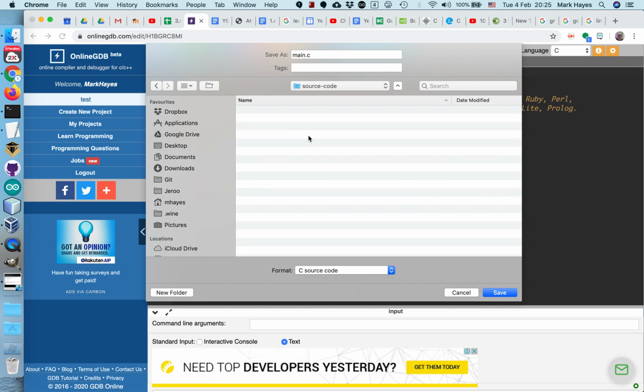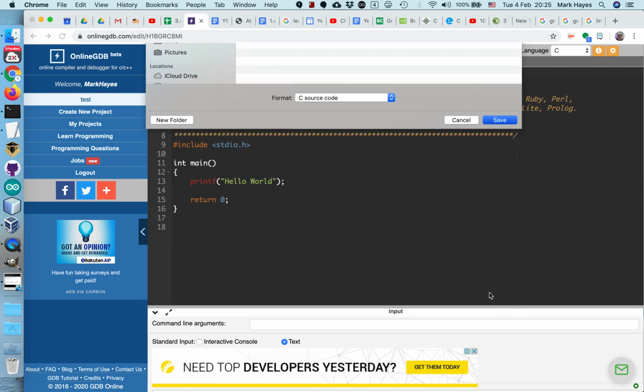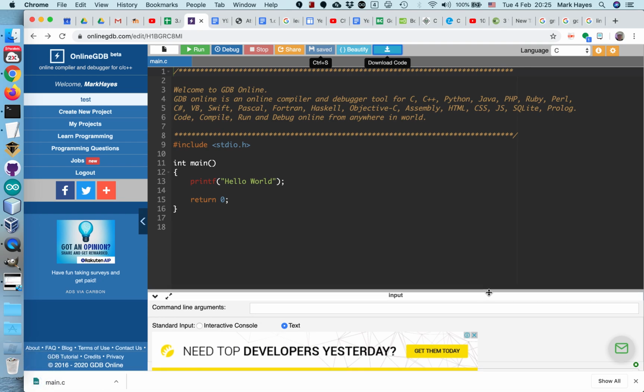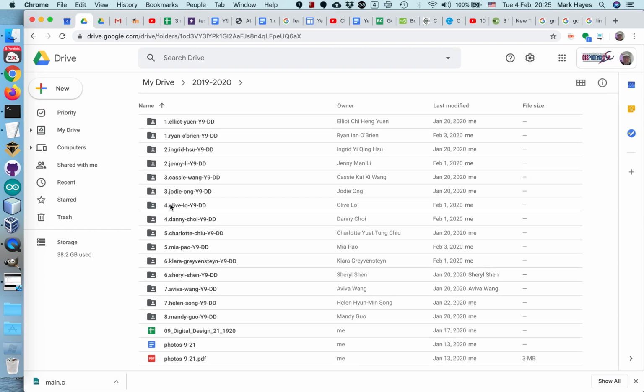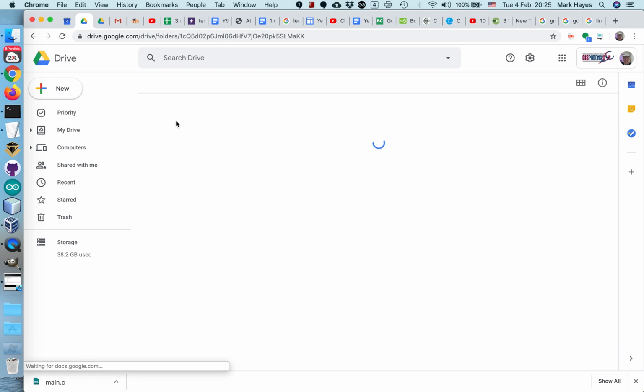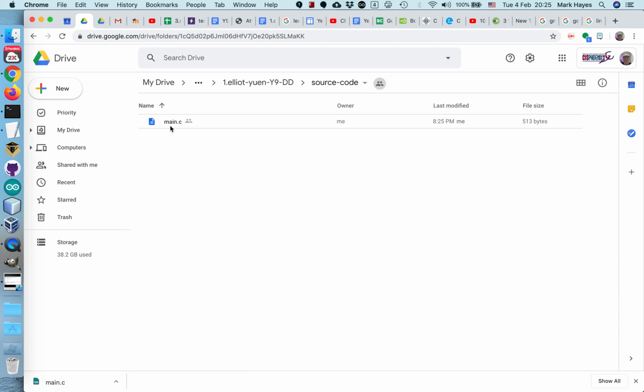I'm going to put it in there, save it, and it's saying it's done. Now I'm going to come back to the browser, go to the Google Drive, go to Elliot's in 921. Here's Elliot, source code, and boom, there it is.